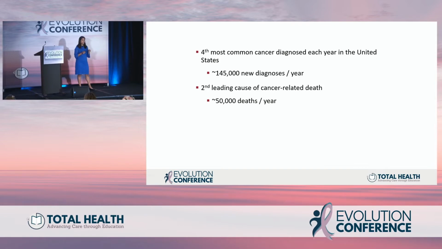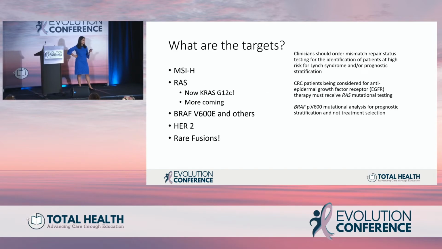The newest data suggests that 1 in 10 colon cancer patients and 1 in 4 rectal cancer patients will be under 50, so pretty striking numbers in terms of what we're seeing in the clinic. So here's a map of the biomarkers, and the biomarkers are evolving quickly. MSI high is, as we all know, an important biomarker.